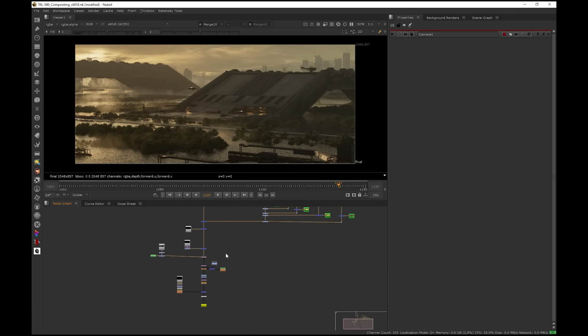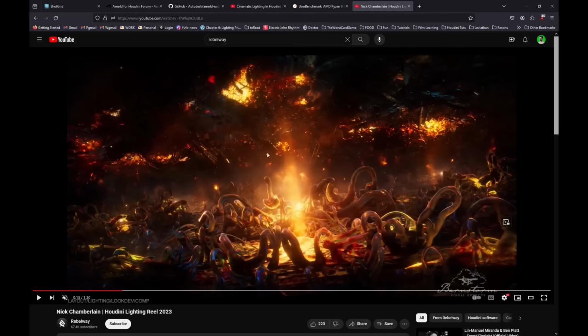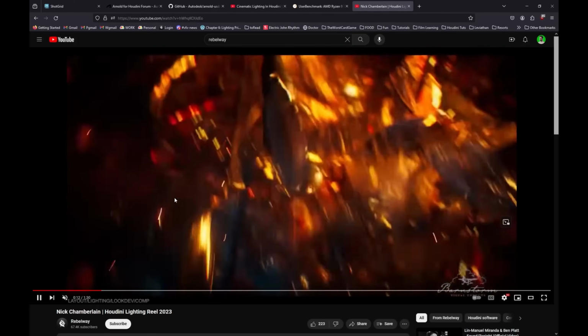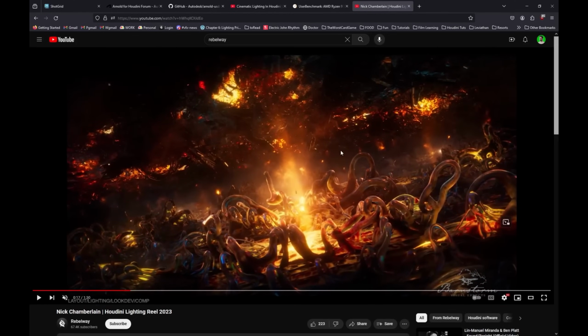I do really like XPU. I'm always a big proponent of XPU. It allows you to iterate faster, and anything that lets you iterate faster, I absolutely love. So I think a shot like this in our trailer is pretty great for using Karma, but if you're working on a huge multi-million-dollar feature like Ant-Man, this was a shot that I did in Arnold, I would be a little bit nervous to do it in Solaris and Karma, just because this really pushed my limits of what I knew of Arnold, let alone an entirely new software. And getting these shots to render was really a deal and a half. These took a very, very long time to render and to get to render with physically based properties.